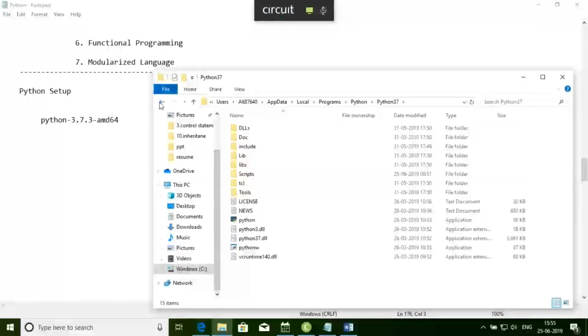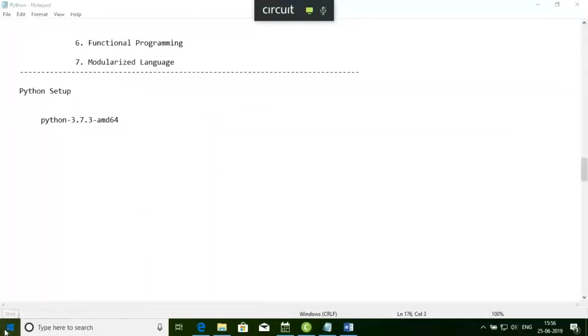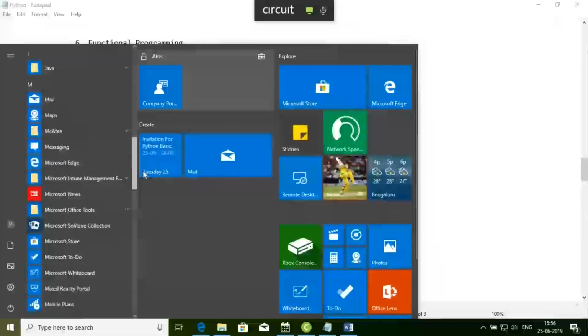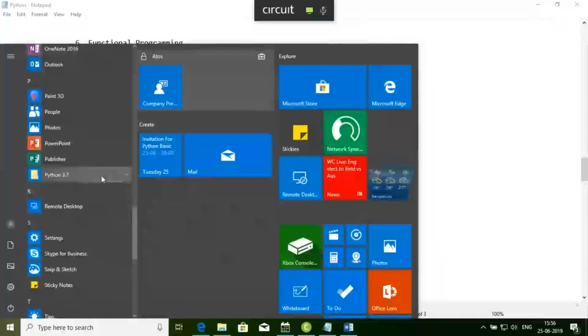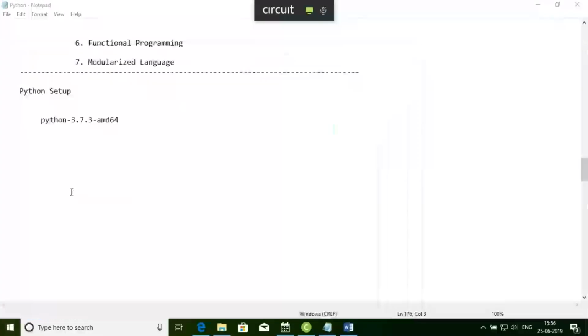Okay. So once you have installed this Python, you have to set the path. Once you install this Python, you can see it will be installed like this. Go here, and you can see it will come like this. Now here you'll find the documentation and manuals. Ideally, here it will provide you the shell where you can compile and run your code. So just open this.